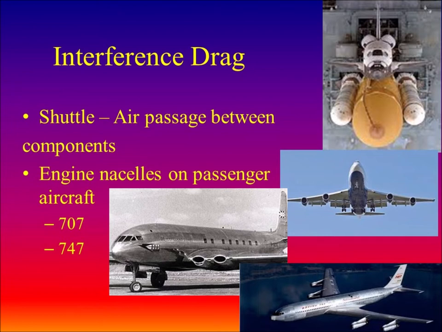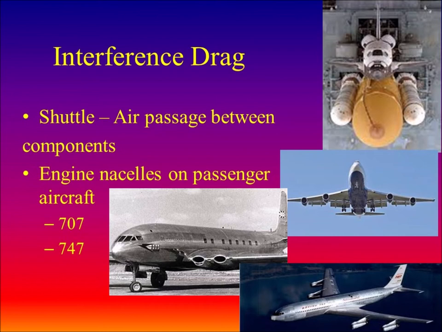The dramatic example of this, of course, would be the space shuttle, where we're trying to put air underneath the wings and between the solid boosters and so on. The shuttle doesn't travel in the air very much on the way uphill, and so because of the brute force factor, they just simply don't worry about it. But you'll notice that, say, on a jetliner, we generally do not have engines really close to the fuselage. We don't have engines very close together further out. We balance them, and there are reasons for that, for balance, but there are also reasons for airflow, whether it is an earlier version, the 707, or the more modern 747. I draw your attention to an older plane that you see here on the left. This was the de Havilland Comet, the first commercial jetliner back in the early 1950s in England.